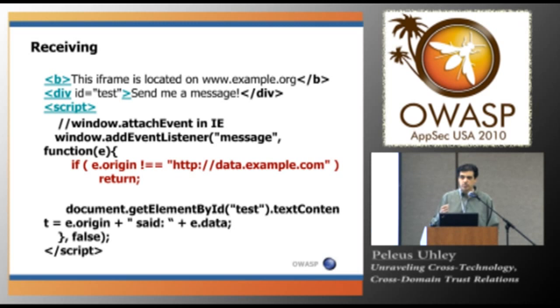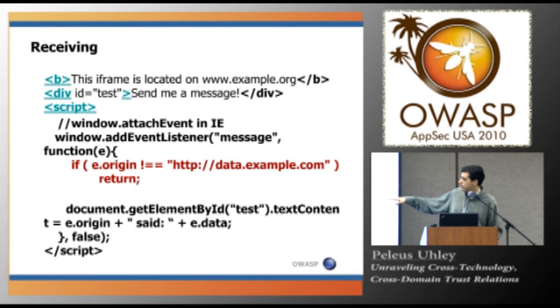By default, the permission is star, because what the developer has to do is manually check the origin that's attached to the event. So you get this event object passed in, there's a value called origin, which says where the message came from, and then it's up to the developer to physically check to see if it came from a domain that they trust. If that check's not there, it ends up being an allow domain star.